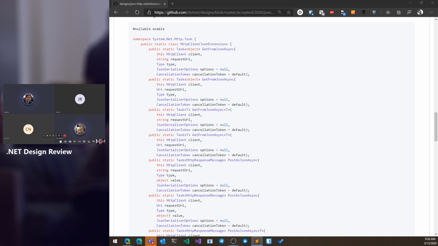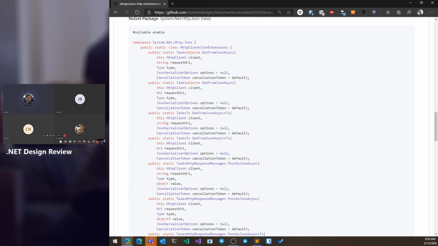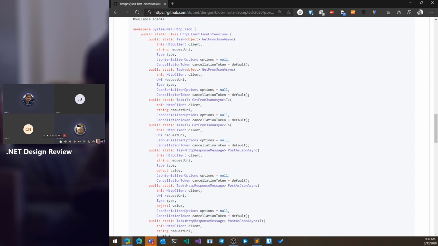Okay, so then I think the next piece of feedback was from Pranav about the naming of these methods, get from JSON async. I think he was proposing that what's currently used, which is get JSON async. So by the way, that's only in Blazor's experimental stopgap API that we have. The Web API client does not have an equivalent JSON async, because all you do is get async of T, and it calls the formatter. They didn't have specific JSON or XML specific overloads.